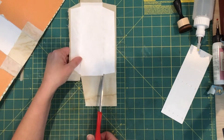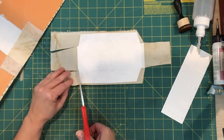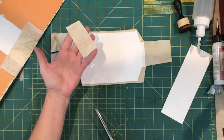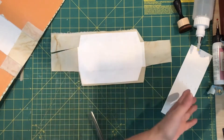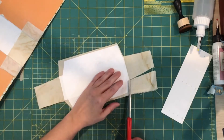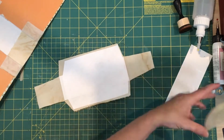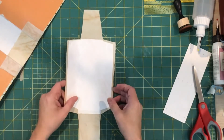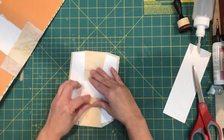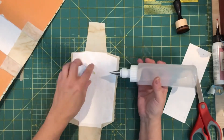I did that already on one end, and I also curved the tyvek piece — I cut it at an angle on either side — and now we're going to cut at an angle on this side as well. I keep these cut-off pieces so I can stamp words and flowers and things like that, making good use of our supplies as we always do. Now what we need to do is glue each of these ends down, so let's do that first.